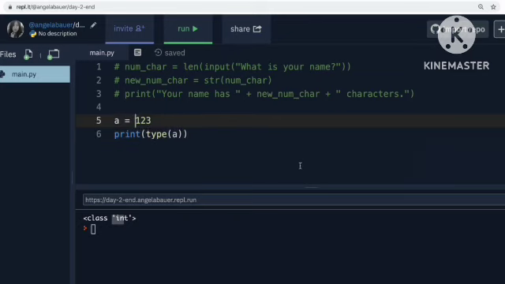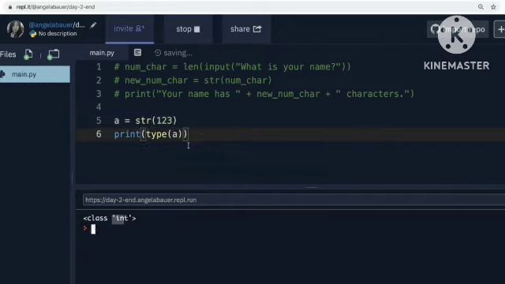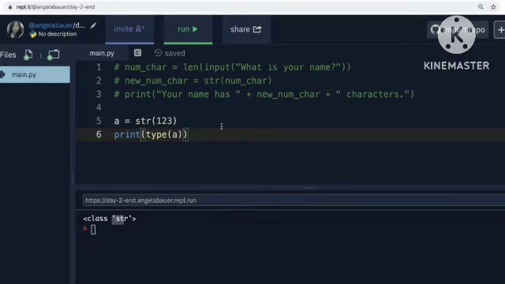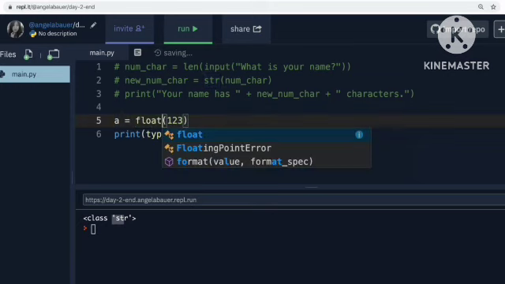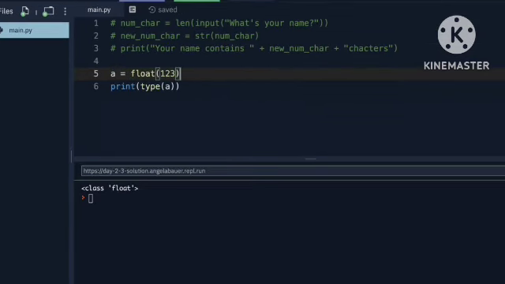But now, let's say I converted a into a string by wrapping it inside the string function, then hit enter, you can see it's now of type string. I can do this with other things as well. For example, I could turn my whole number here into a float. And when I run my code now, we see that the type of my variable is a float. That's pretty straightforward, right?